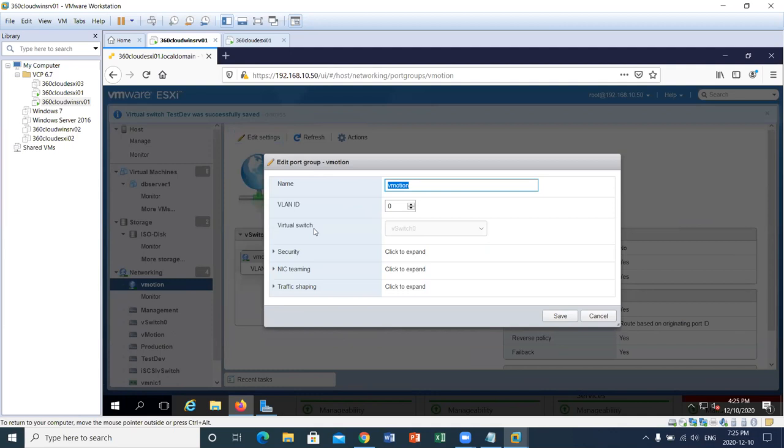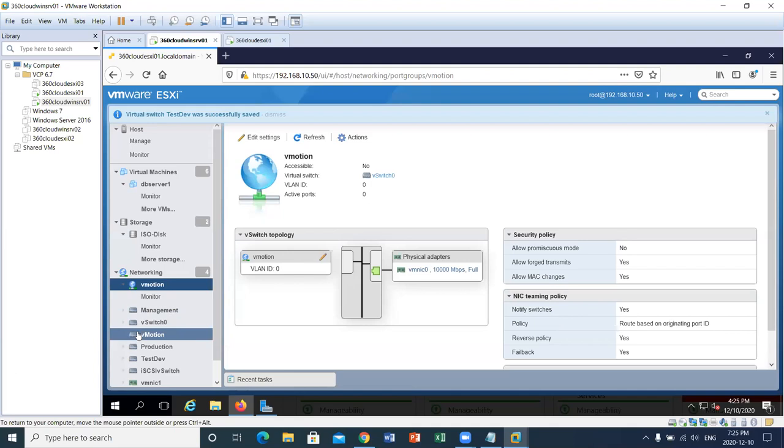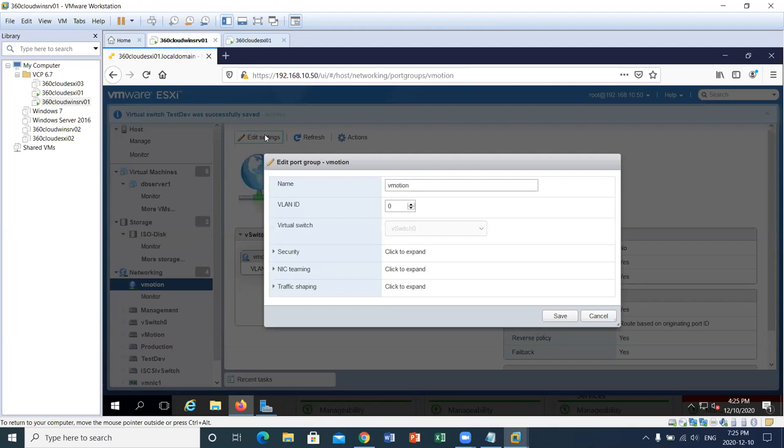Okay. This was the problem, yes, sir. So how do we go from here? Okay, hold on. Click on this. Click on virtual switches. Click on the virtual switch. This one? Go back to edit settings and click in front of the virtual switch right here. The third one. Okay, so this is actually attached to vSwitch 0. Close this. Yeah, this was the problem, sir. All the port groups were being added to the virtual switch 0, sir.